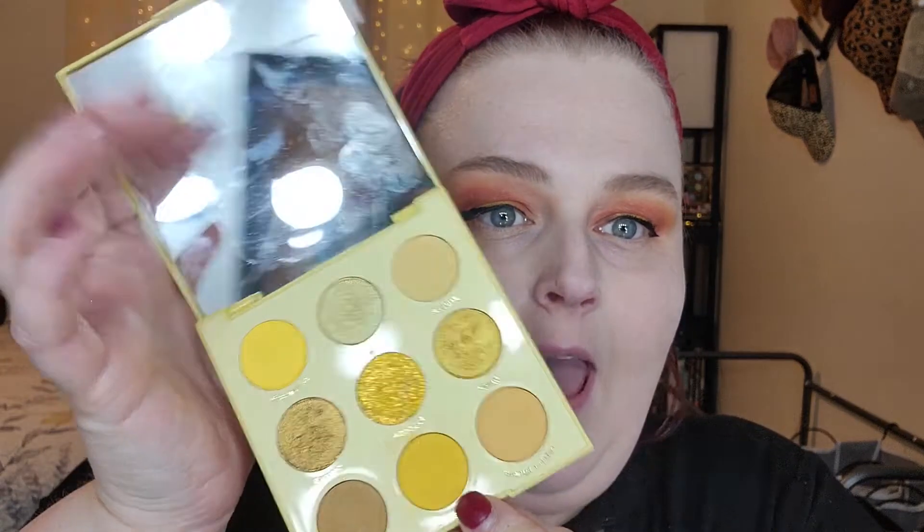Here we have our kind of sunrise eyeshadow look with a wing — they do not match, but it's okay, we're just going to move on. I'm going to pop on some mascara, some of my Volume Stylist 18-hour lash extension. If it wasn't nine o'clock at night I'd put some eyelashes on, but since it's so late, mascara will have to be enough. Also, the yellow I used is the Oh Behave shade from the Uh-huh Honey palette from Colourpop.